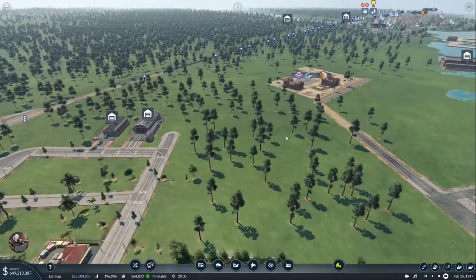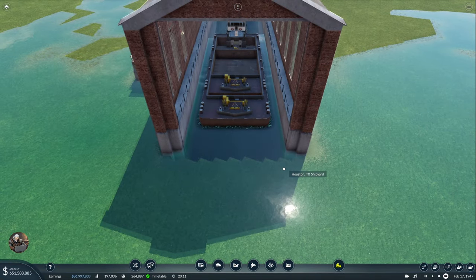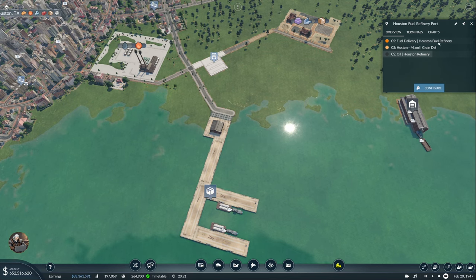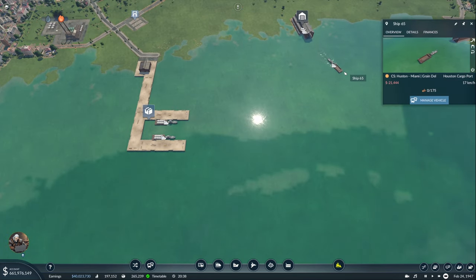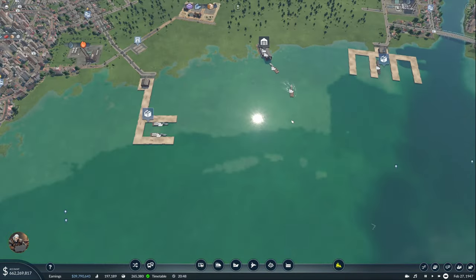Beautiful trucks. And the new ships as well. There we go. Yeah, they're kind of stacked. Houston Fuel Refinery. Oh. Yeah, this is definitely not only a fuel refinery port. This is Houston cargo port now. Cool. Houston cargo port. I think they're all going to go there. I don't see why they would do anything else. Which is good. Very good.